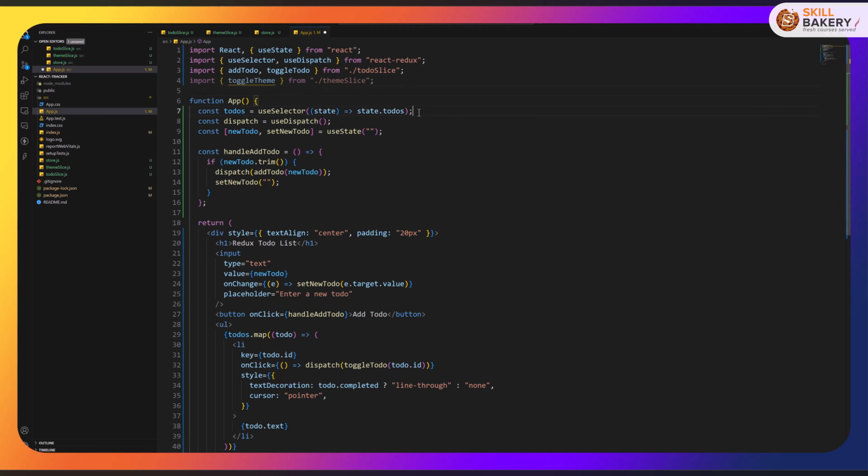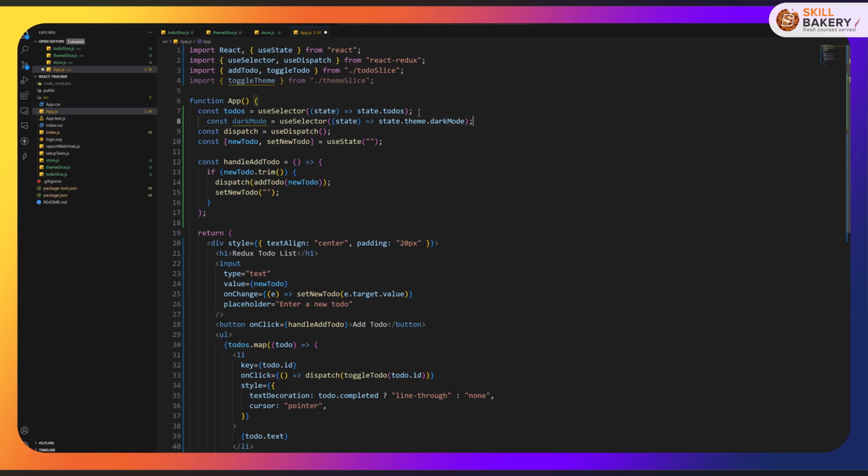So here, we'll have our constant defined for dark mode, and we are saying useSelector state.theme.darkMode. So you can obviously observe over here that for todos we have a different state.todos, and for theme we have a different state.theme.